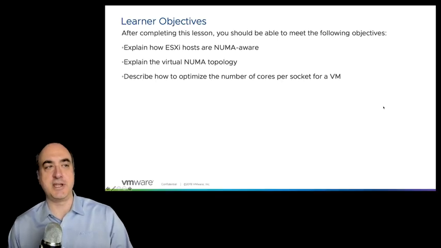Welcome back. This lesson, we're going to take a look at the NUMA architecture in vSphere. In this lesson, we'll explain how the ESXi hosts are NUMA aware, explain the virtual NUMA topology, otherwise known as vNUMA, and describe how to optimize the number of cores per socket in a VM.